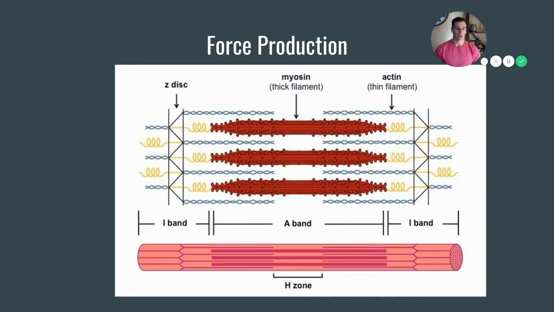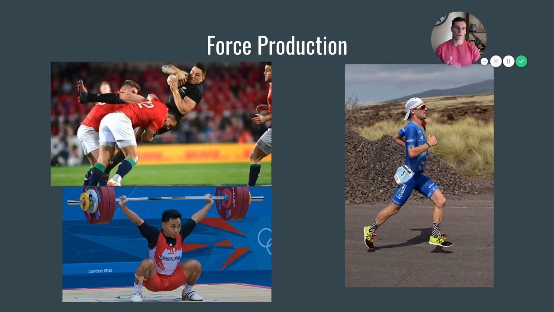Again, you can see the same kind of thing here. You've got your myosin filament there in the middle, your Z discs at the end, and your actin filaments, the little yellow curly things. So when that gets too stretched, the interaction between the two is reduced, limiting the amount of force that you can produce. So again, we're talking about different ranges of motion and how that affects power output.